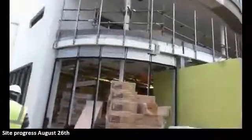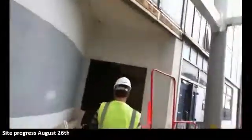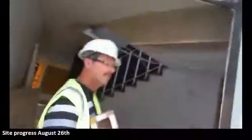Right, so where are we off to now? We're going to have a look at the new diner there. I think the floor's got a barrier on it. Yeah, but we could still walk around the perimeter a bit. Still got a new staff room and that from the other side. Oh, I've been in there, yeah. Only place I've not been in is the English area at the top there. In the where? English area at the top. If I've got enough battery, that is.